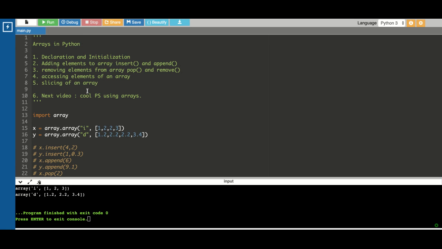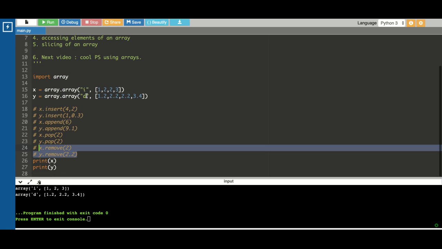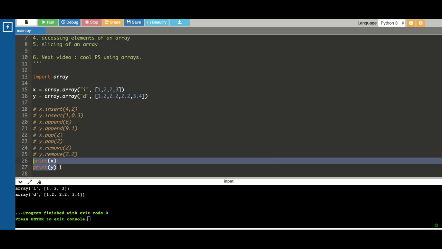Let's switch back. We are done with adding and removing elements. Let's see how we can access the elements of the array. Right now we're directly printing the entire array.